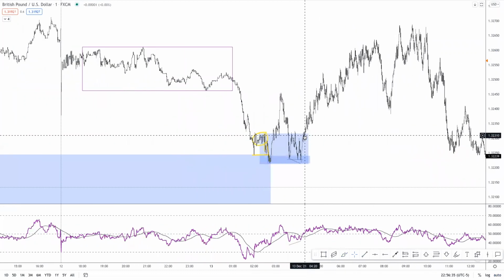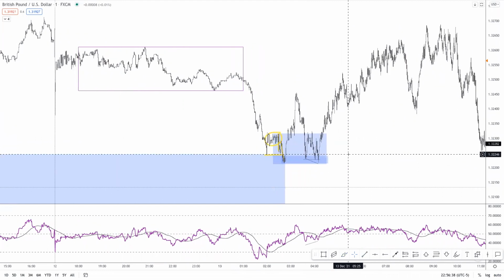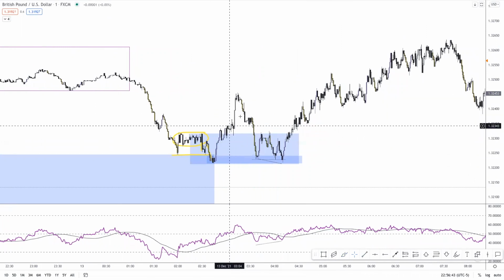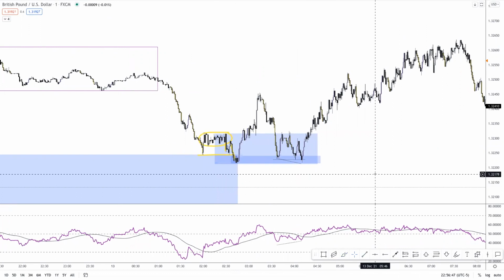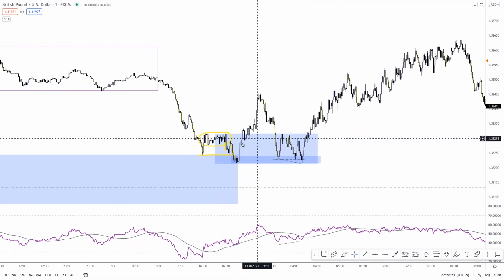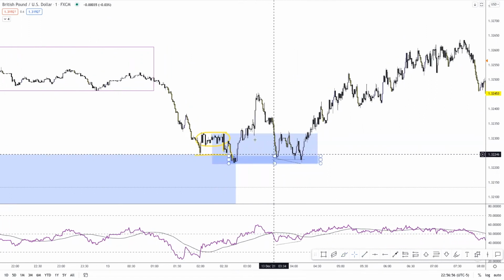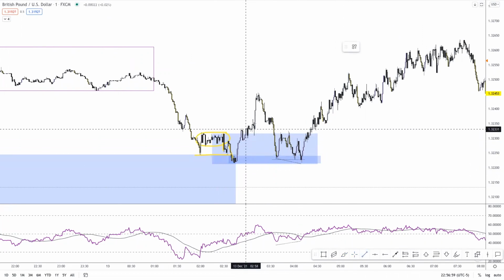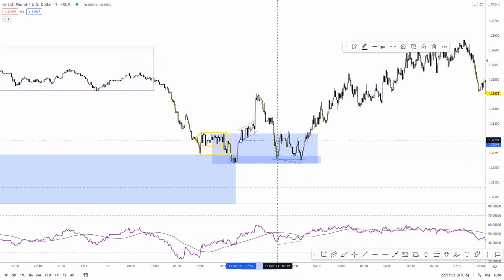Now also, let's talk about timing of the POI, right? We can see that once price has left this POI, it did not have a clear liquidity buildup like I was talking about. Now, please note this down that when we are trading internal structure order blocks, we do not need a liquidity buildup. We simply just need to see where liquidity has built up and where it has been swept.